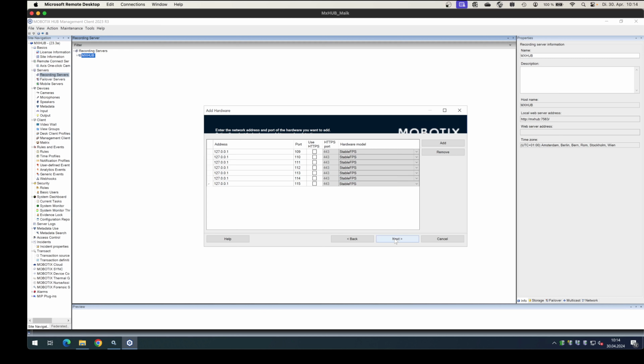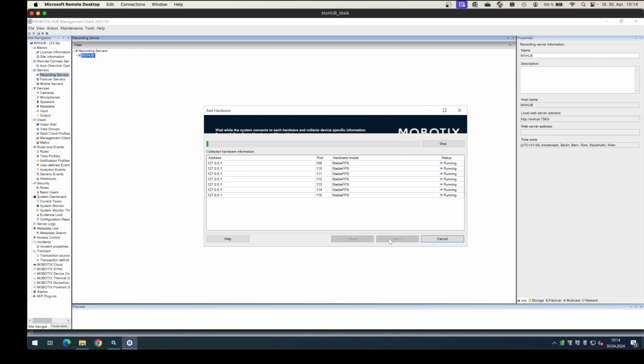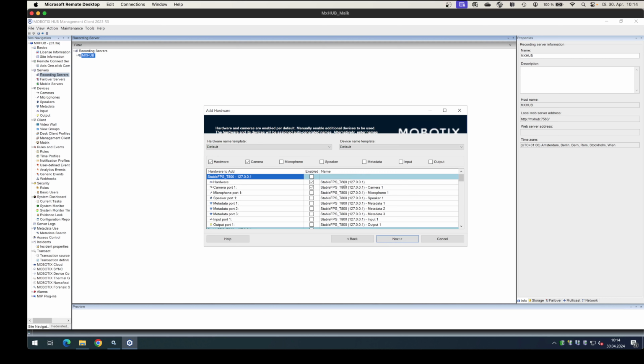And click on next. So this was successful, and also the collect hardware information, and we click next. And now we will name them here. In this case, the first was the NurseAssist dashboard. I'll also copy this one here.